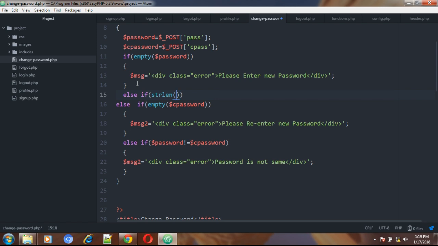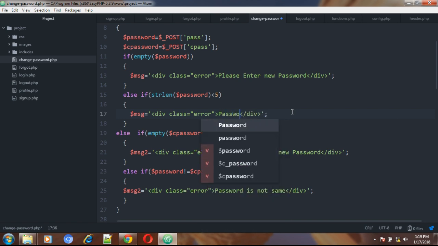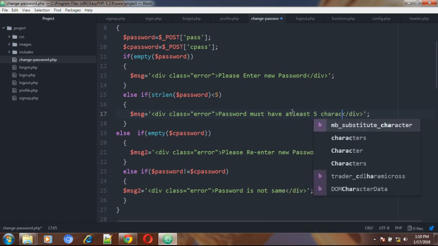If the string length of the password is less than 5, then we'll echo out a message that password must have at least 5 characters.